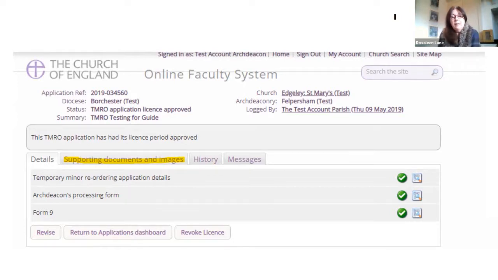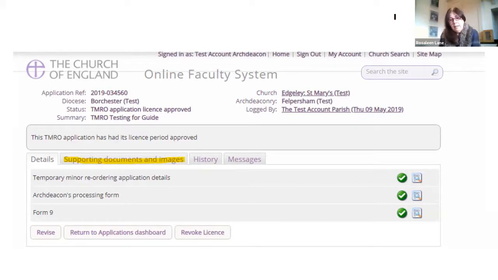Now, if the parish decide that yes, we want to go ahead with this temporary minor reordering, it's good for the church and it's good for mission, there's something called a Form 9 will be issued, and you'll be able to view that on the online faculty system. However, if the parish decides that it hasn't worked and they want to revert back, then they can do so, and it will be recorded here.